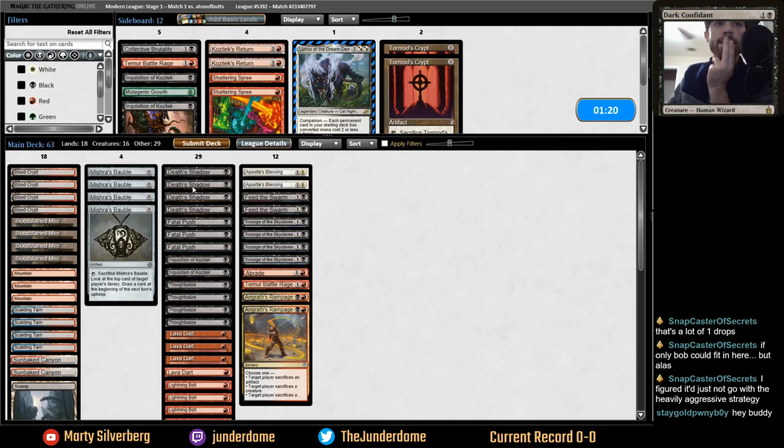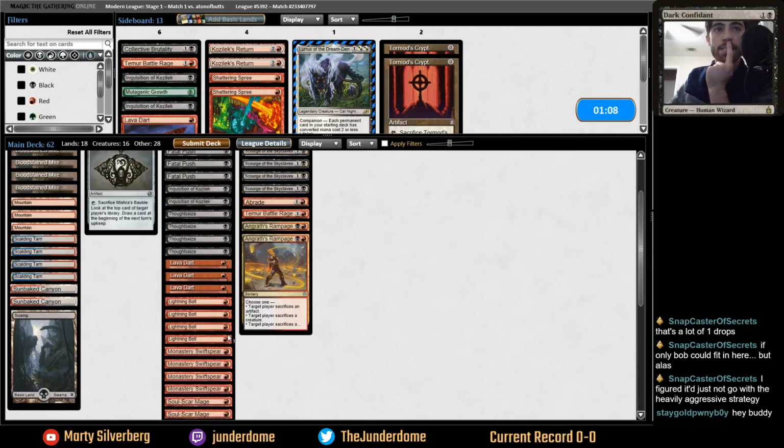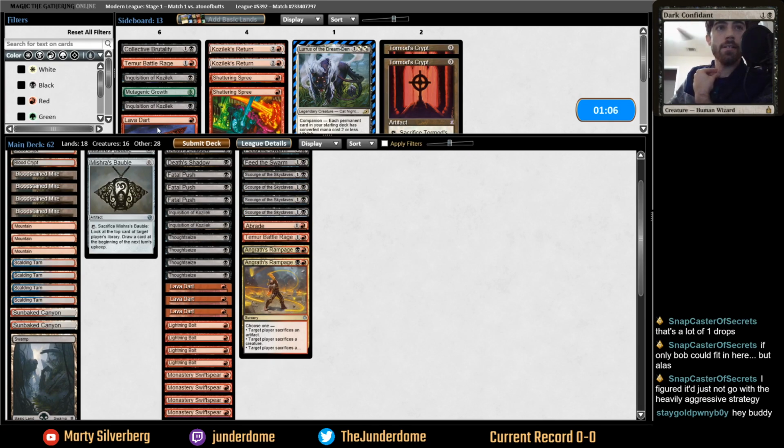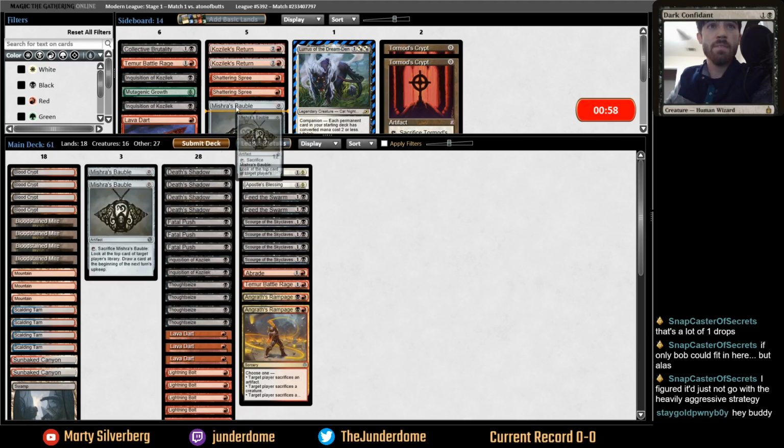I like the Thoughtseizes because they're better with the shadows. I guess I can cut 1 Lava Dart. It mitigates some of the explosive power of all the prowess creatures, but we're on the draw. I mean, Lava Dart could be killing a lot. Maybe that's a mistake. We're on the draw. Maybe the Mishra's Baubles loops aren't as good. That's 60. I would like to get this other Lava Dart back in.